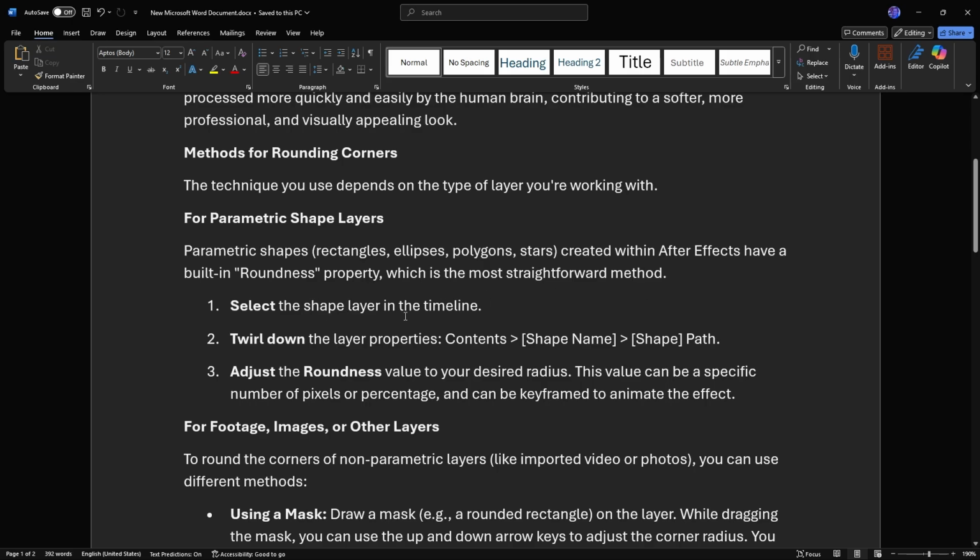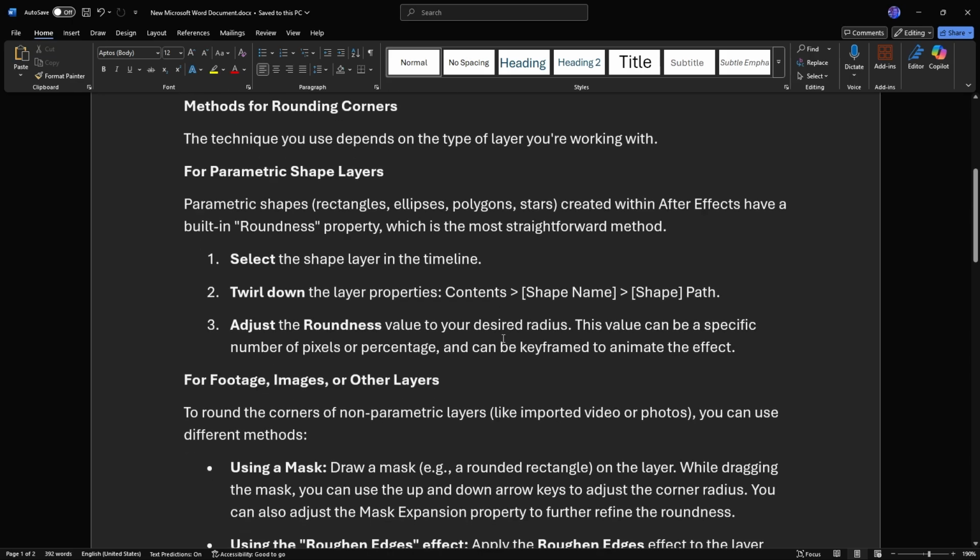Select the shape layer in the timeline, twirl down the layer properties, content, shape name or shape path, and adjust the roundness value to your desired radius. This value can be a specific number of pixels or a percentage, and can be keyframed to animate the effect.